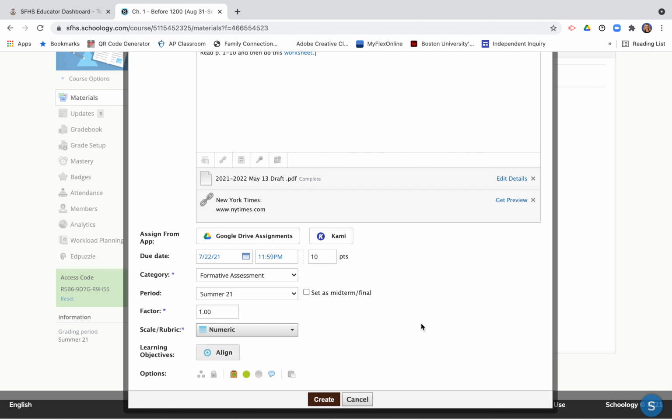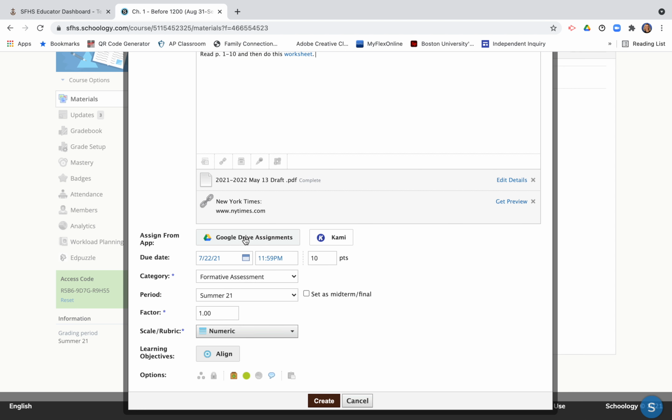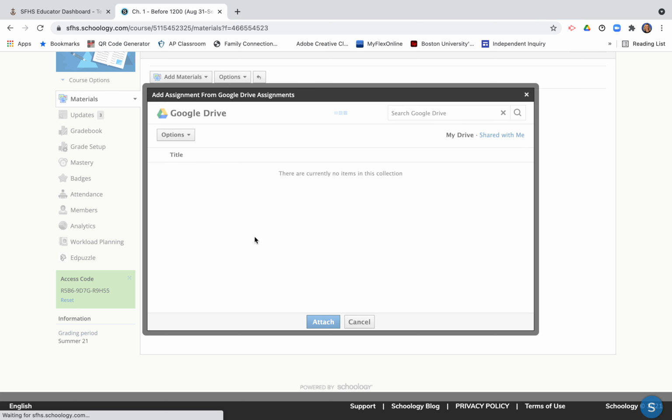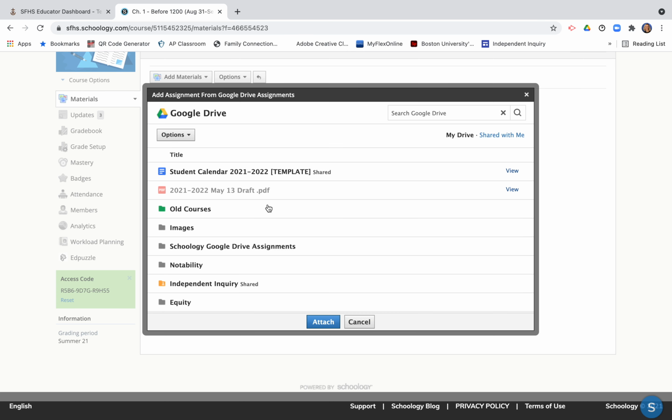So moving down, you will see Google Drive assignments here. This is something you will use only if you are seeking to give your students a personalized copy of a Google Doc or Google Sheet or Google Slide deck. This replicates Google Classroom, and it allows what Google Classroom does in making a copy, and it allows you to attach one item per assignment.